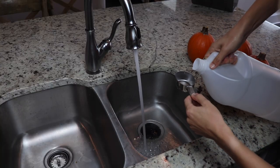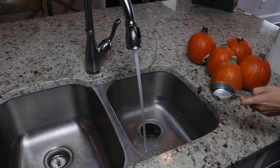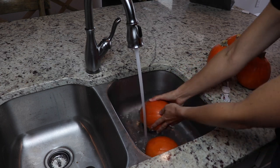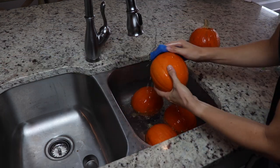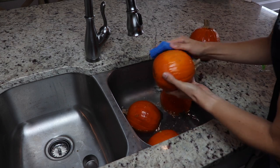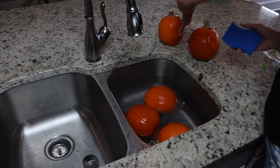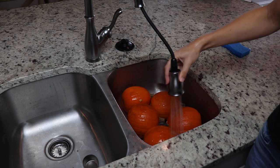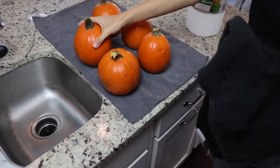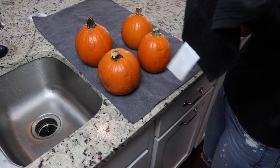The first thing I did is I grabbed all my pumpkins and I gave them a little bath in water and vinegar and just gave them a nice little scrub. This is going to help get all the dirt and residue off the pumpkins and prime them for painting, and it's also going to make them last longer and get rid of any mildew, mold, and fungus that might be on there. The vinegar is going to neutralize that. You could also put bleach in here if you wanted to, but I didn't want them to smell bleachy, so I just did the natural vinegar bath. I'm planning on displaying these up through Thanksgiving.